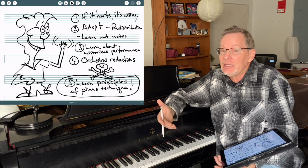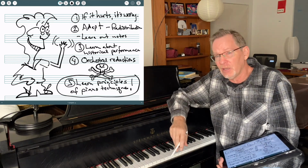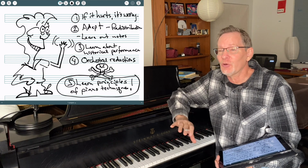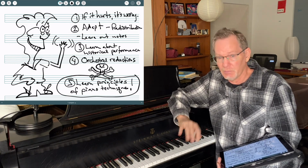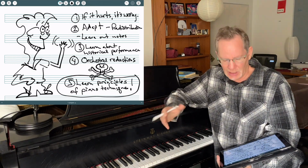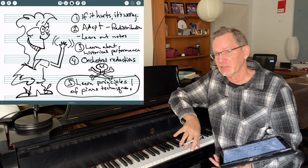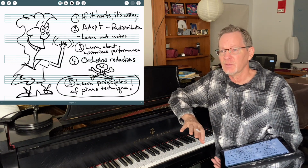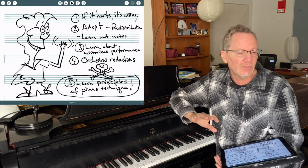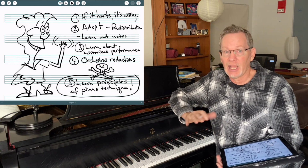Can I eventually get out of this room if I do that? Well, maybe if I throw that piano bench at that window, I might eventually get out. But there's a much, much easier way to do this, much quicker, much less destruction, if I just know how doorknobs work. The same is true of piano technique. If you understand the principles of how it works, you don't have to do this painful trial and error, and instead you can solve problems much, much more quickly. So learn principles of piano technique and get help if you need it.